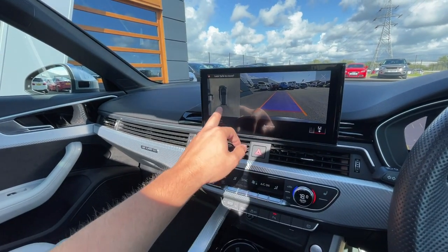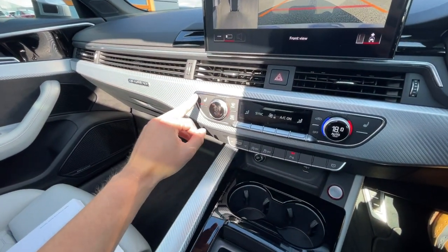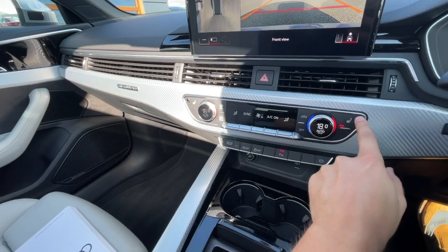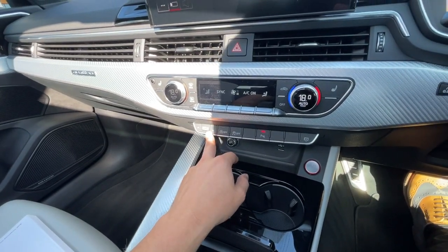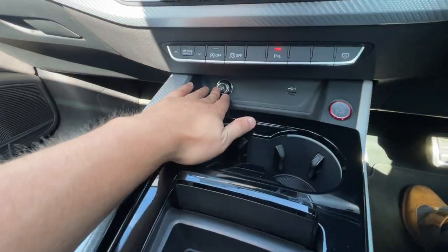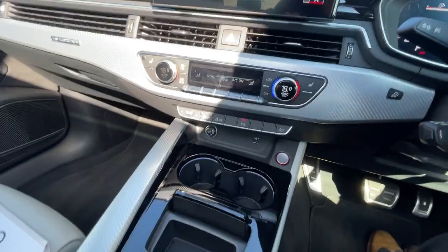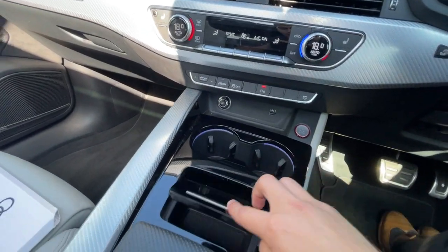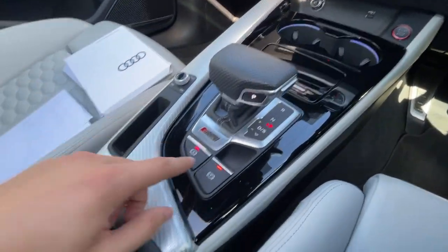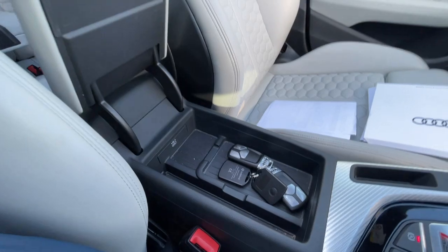It's got a 360-degree camera and reverse parking camera with parking guidelines. Dual zone air conditioning with front heated seats on both driver and passenger sides with three different settings. Driving select mode, stop and start, traction control, and parking assist. It's got a 12-volt plug socket, USB port, and keyless push to start. It's got ambient lighting all the way around the cup holder, a storage compartment, auto hold, and electronic parking brake. It's got two lovely keys, USB-C, and wireless charging.